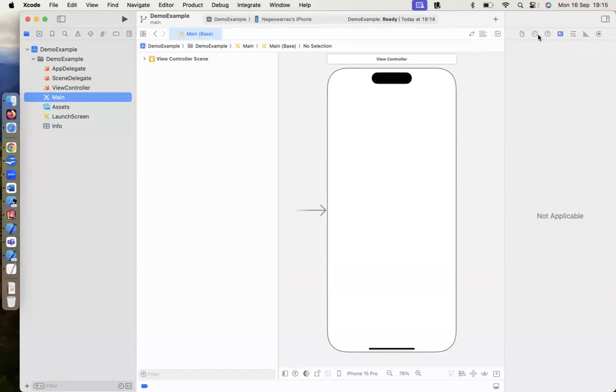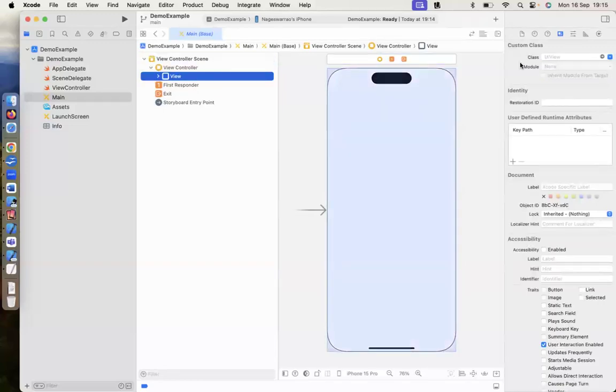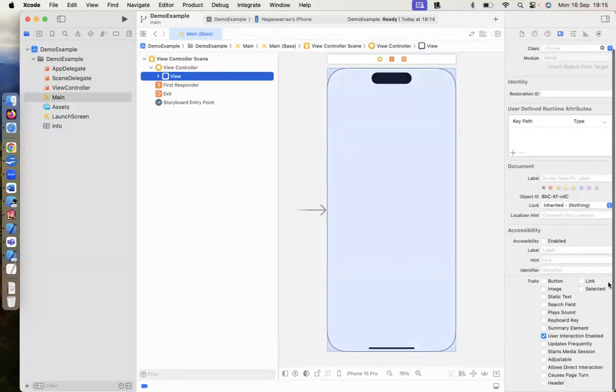And the next one, I already explained the initial commit and what a commit is. Next, whenever we are selecting a class or any view controller, it will automatically show what properties it provides. Properties means each and every variable of the different classes.